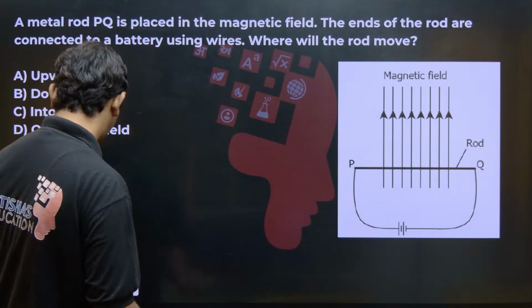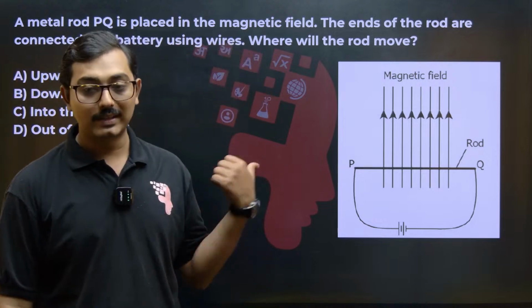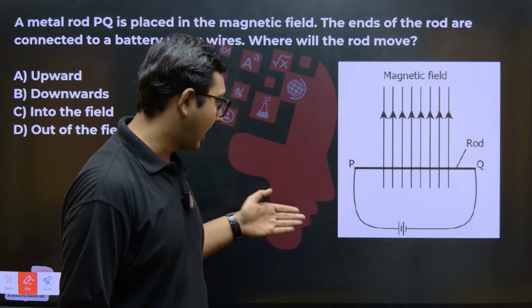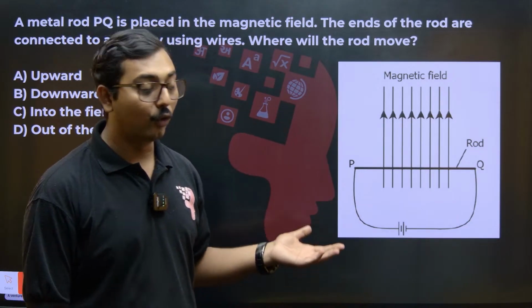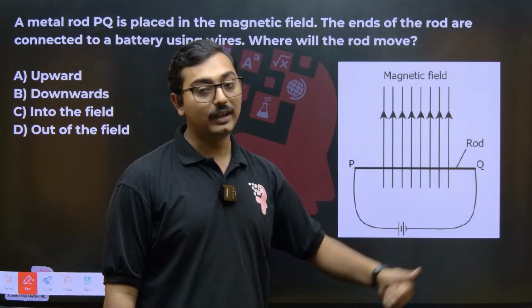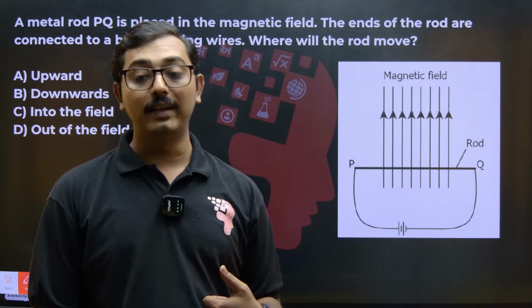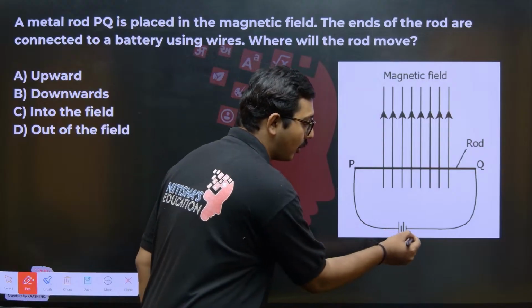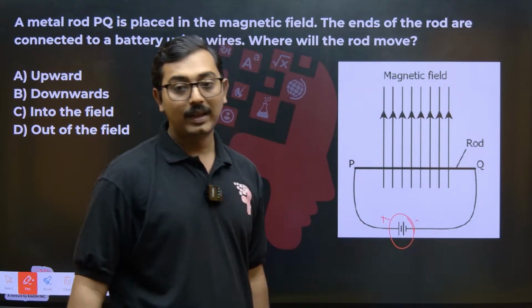Is it going from the left hand side or right hand side? It is traveling like this or like this. What can you say? The flow of current is not given to us. It is just said that it is the P and Q rod. They have provided a hint. What kind of hint? They have provided a terminal of the cell. Here is the positive terminal, here is the negative terminal.